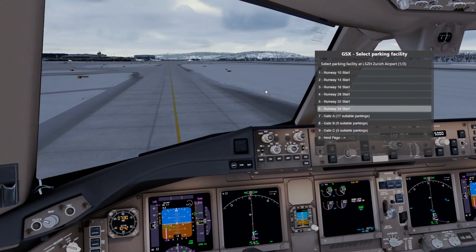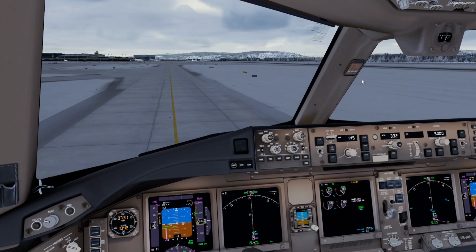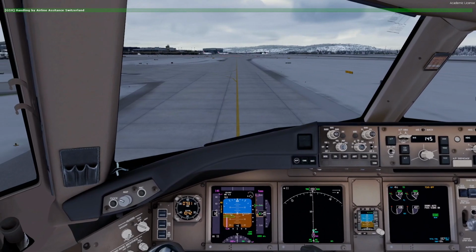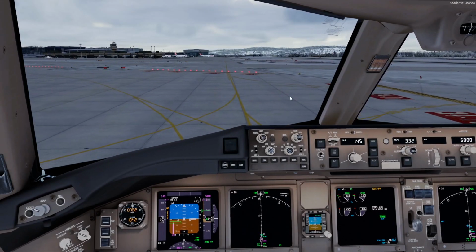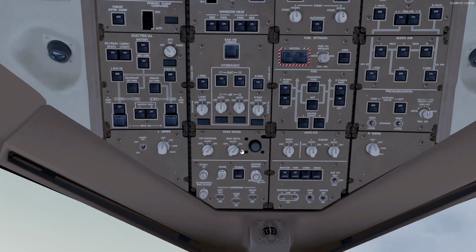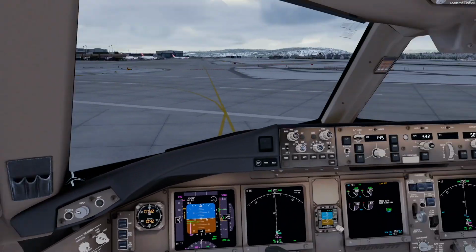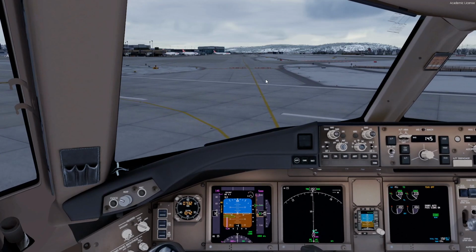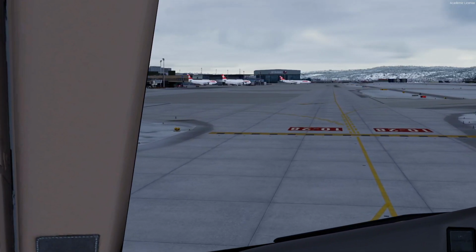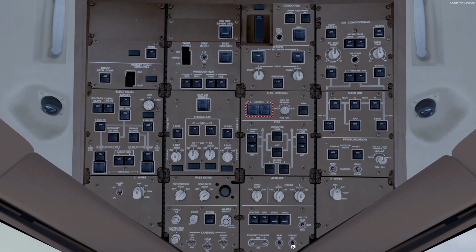Okay, let's talk to GSX. We are going on gate Bravo 38 today. No idea, probably the first one. Right. Okay, we are about to cross runway 10, so it looks clear to me on both sides. Let's put these strobes on, but I even think it's not in use right now. And then our gate should be on the other side of this A340 back there. Okay, let's kill these strobes, and also now we can fire up the APU.